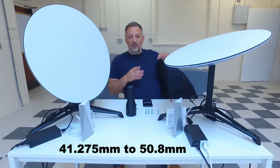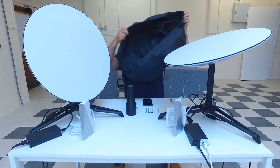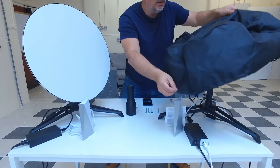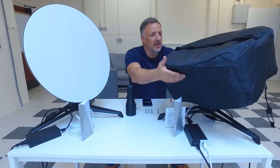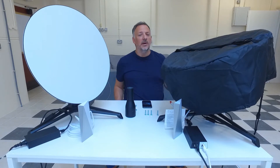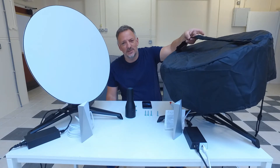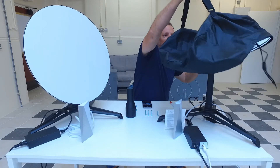We also get this cover, which is all a bit weird. So we can pop the cover on our Starlink. I haven't tested it in use yet — I'll do that from the garden in a bit and I'll let you know. But I was thinking, well, what's the point? It's got a strap on it. So is this like a carry strap? I don't know — the instructions don't say anything.